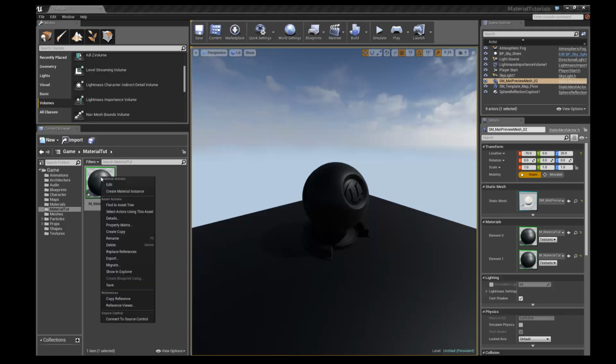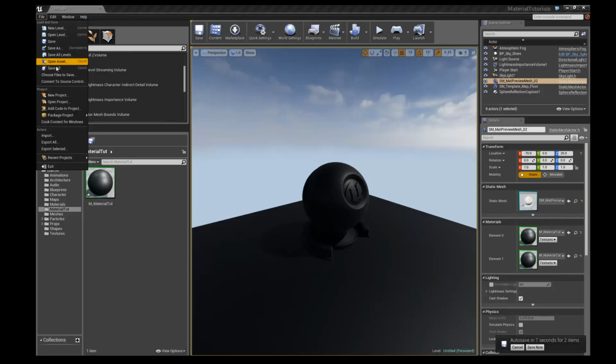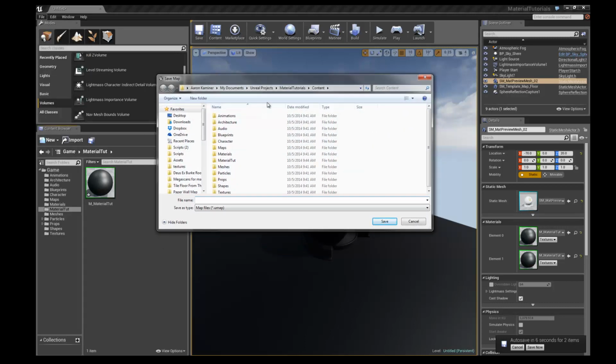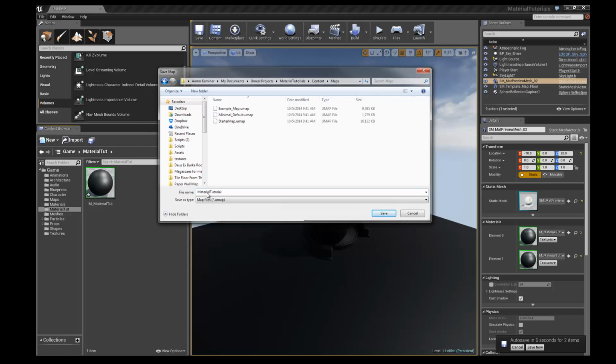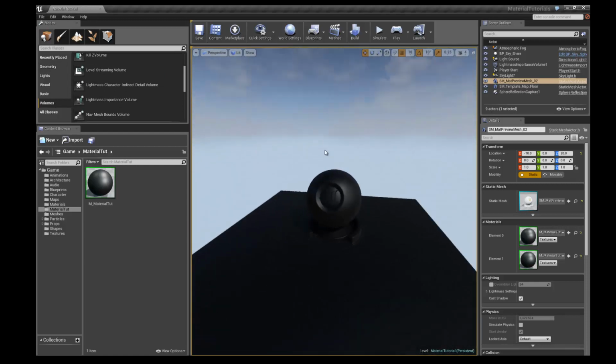So what we could do is we could right click here and we could go down and hit save. Okay. Or we can just go up to File and hit Save All. Alright, that's what I'm going to do. And because we haven't actually named our map, it's going to ask us for that. So I'm going to go inside the Maps folder, and as everything else is titled, we will call this Material Tutorial. Save that. And now if we were to hit File, Save All, okay, it's just going to save everything. It's not going to ask us any more questions.